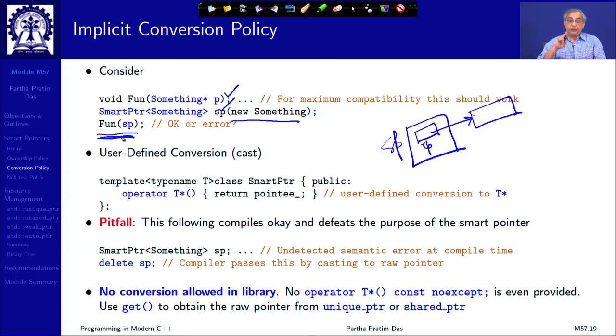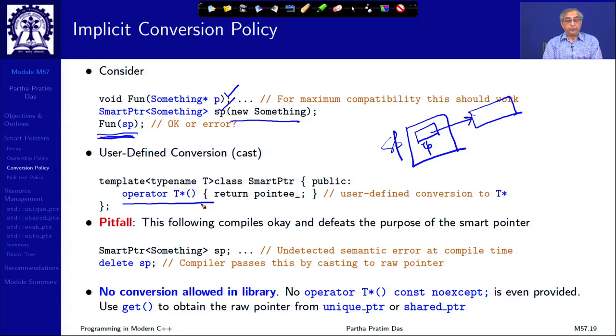So, this can be allowed provided a smart pointer by default can be converted to a raw pointer, right. So, how will that happen? That means there has to be a conversion, right. Now, since it is to be converted to a raw pointer which is a built-in type, we cannot make use of the constructor of the built-in type to do this conversion, as we have learned. So, if this has to be allowed, then the smart pointer class has to provide a conversion operator.